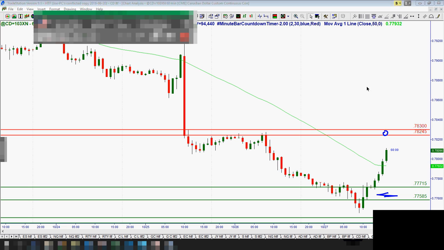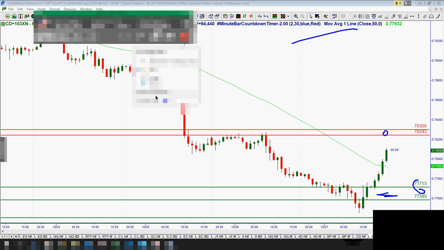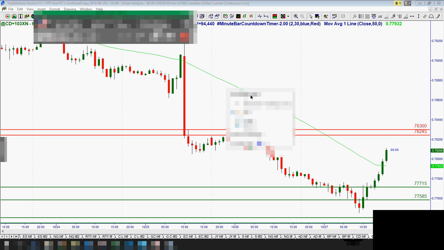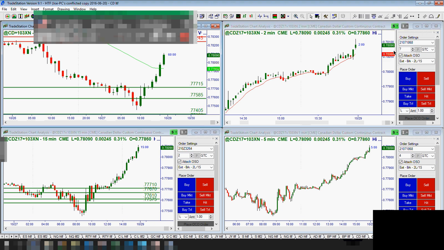Okay, so the reward of entering at 77 with a target of 79 is well worth the risk that you'd have to take that trade. That is more than 10 to 1. So that is the best trade I'm looking at between Aussie and Canadian. Those are the two I would say are the trades of the week.